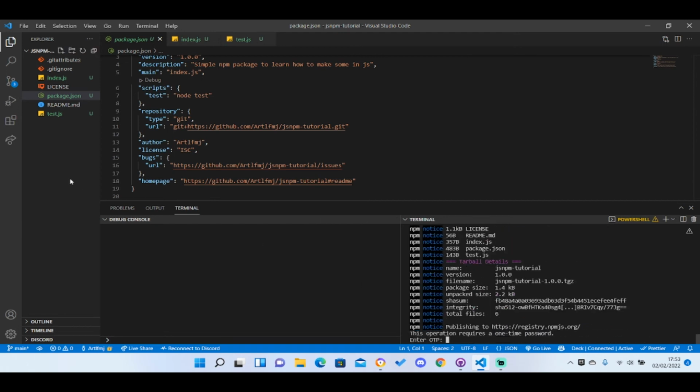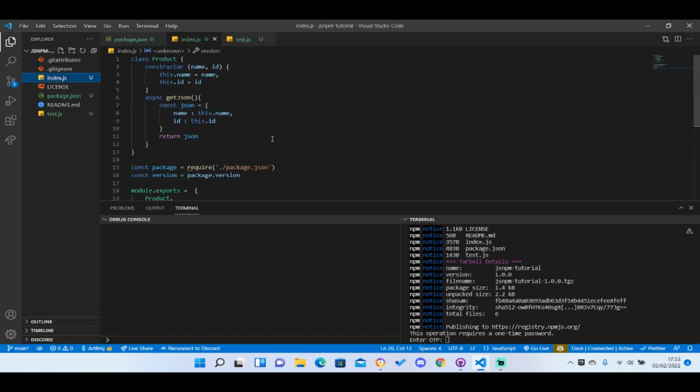I'm not going to be publishing it since I don't want to put unnecessary code on npm, since I want to have a clean npm. But once you've worked on your npm package, you just need to put in the notification code, and it's as simple as that.